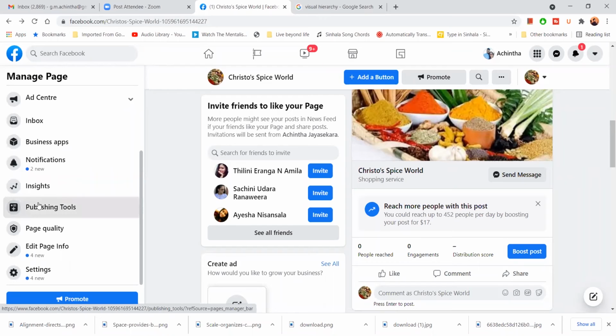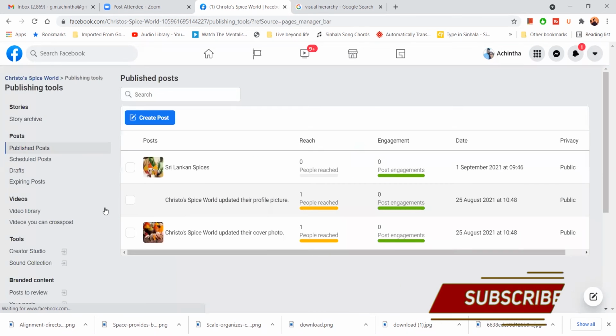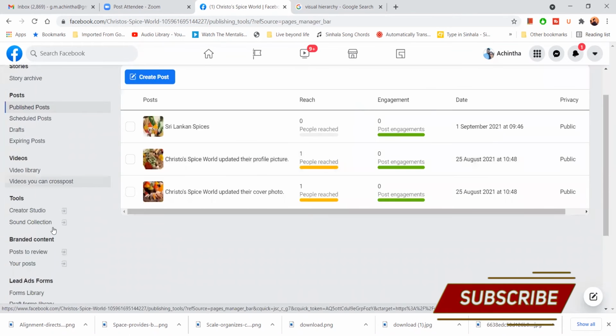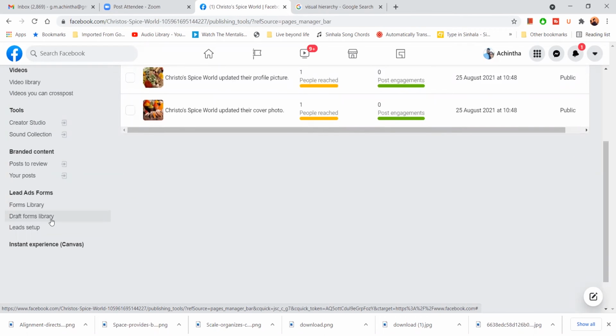There you will find different options, but the one you're looking for is lead ad forms. There you will find three options: forms library, draft lead forms, and lead setup. So basically go for the main one, lead forms.